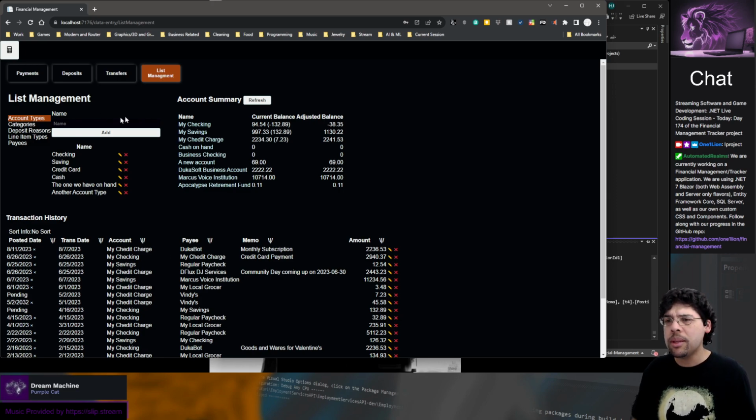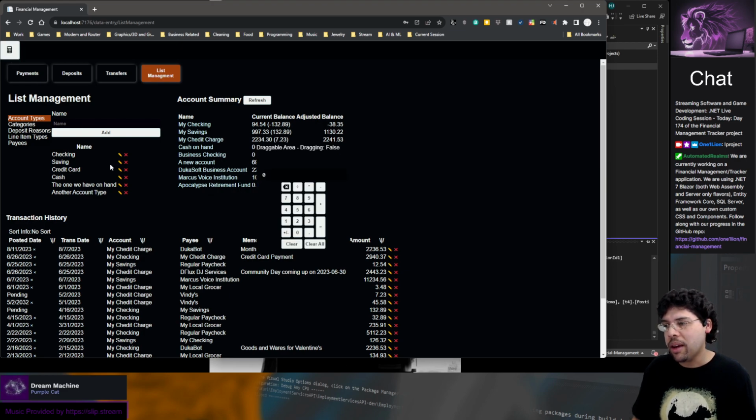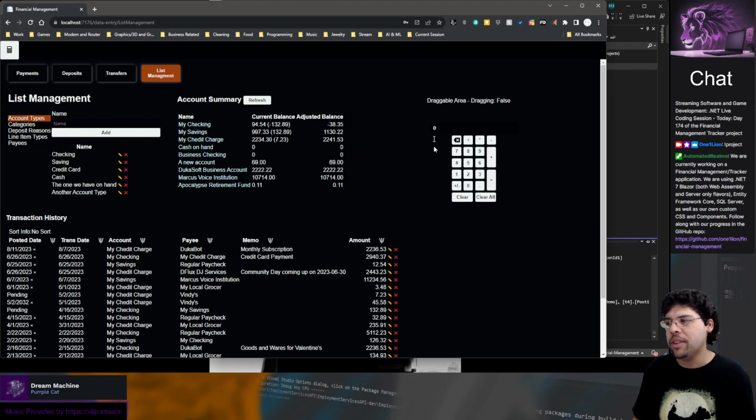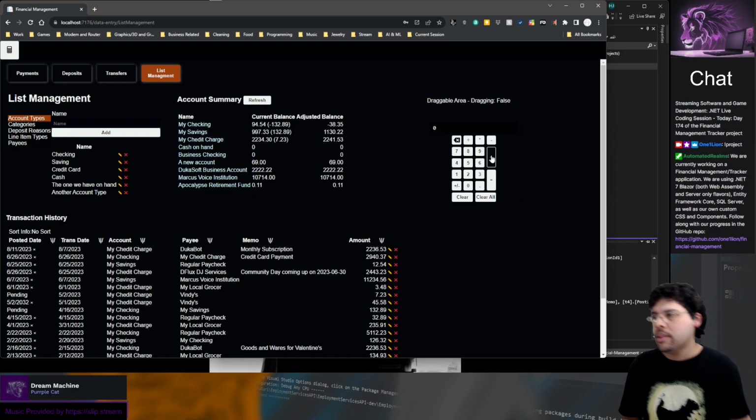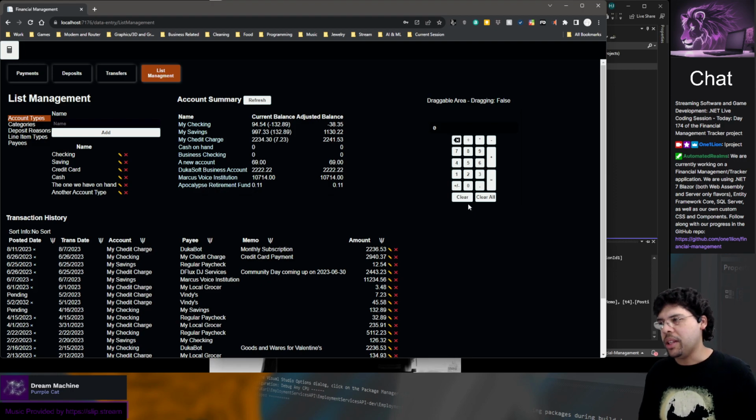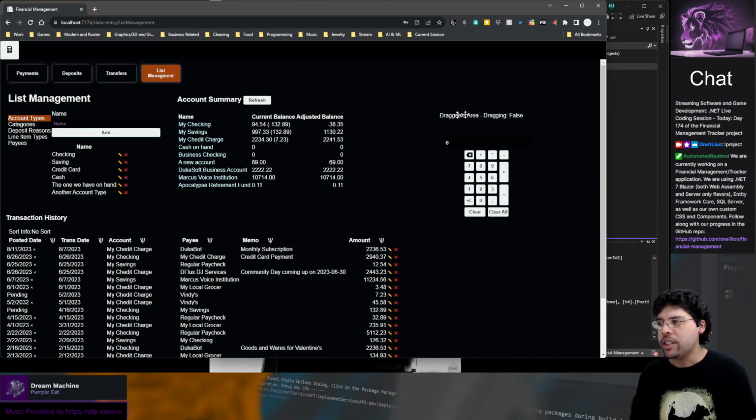But anyway, something easier for me would be, I'm working in this app, I want the calculator, so I click on the calculator, move it out of the way, and then start using 10 key to do the maths that I'm wanting to do for that quick second. So that's what this is. We're going to make it stand out a little bit. We're going to give it a background. We're going to change this draggable area so it's not taking up so much space. We're going to add a dismiss button, and we're going to do that all right now.